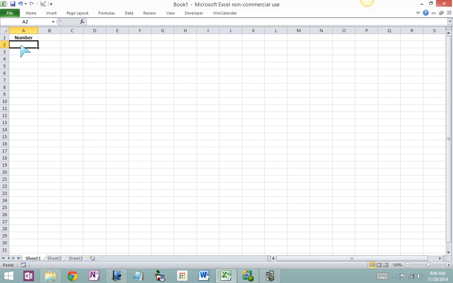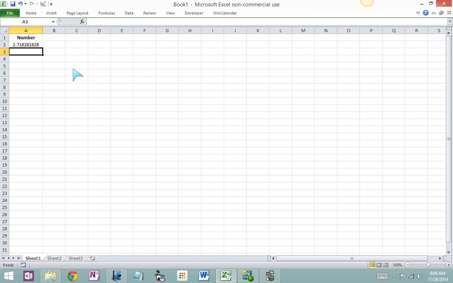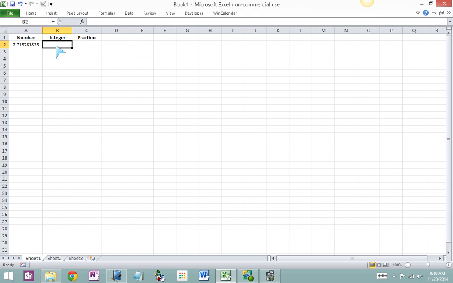Here we go. So the first thing we're going to do, we're going to type in our number. So we're just going to type equals, and then we're going to put exp for e to the first. And we hit enter, and we get 2.718, etc. And so now what we want to do to carry out the algorithm, we need to get the integral part of this here. So we'll type into b2, a2, which is the actual number, but we're going to INT it, which means we're going to take off the decimal part, and that'll just give us 2. And to get the fractional part, all we have to do is subtract these.